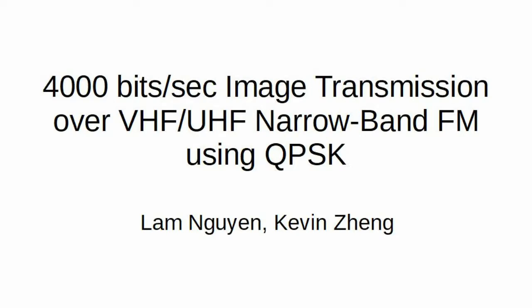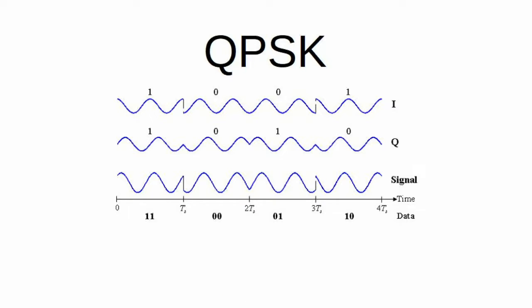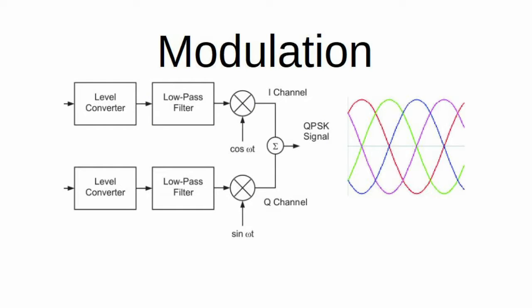Digital modulation schemes like two-tone AFSK are limited by the narrow bandwidth of FM transceivers. One way to increase data rate is by encoding multiple bits per symbol, which allows more data to be transmitted for a fixed bandwidth. In quadrature phase shifting, or QPSK, a fixed carrier is shifted by one of four phases, each representing 2 bits. To modulate QPSK, 2 quadrature carriers are amplitude modulated at the symbol rate. Adding the resulting signal yields a constant envelope sum with 4 possible phase shifts.